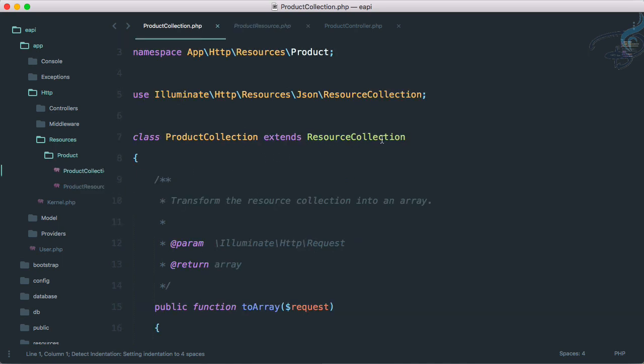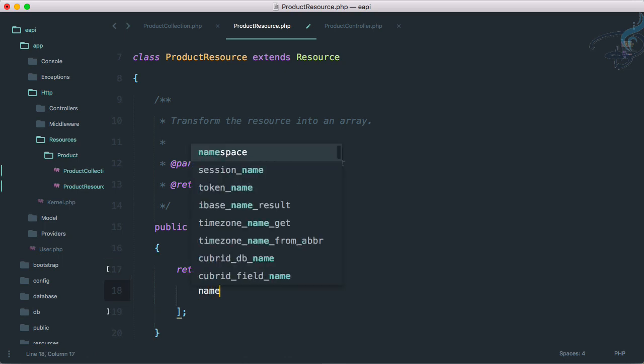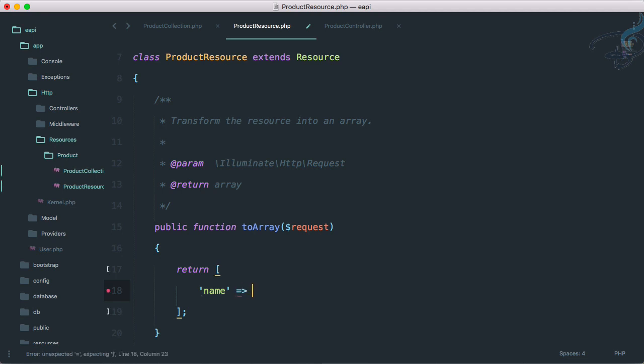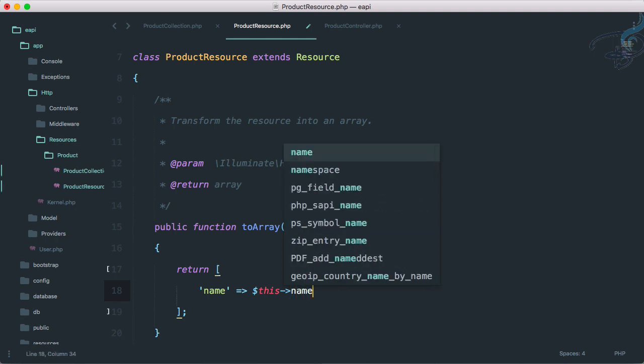Okay, and this will give another file which extends JsonResource. This one extends ResourceCollection. So what I'm going to do here, you can see both of these files have the same return. So if I do exactly the same, but for the ProductResource, the last one we have created, I'm going to give an array, and inside here I will say product name. So that should be name, and here arrow, how can we get the data? Simply like this, this arrow name. That's good.